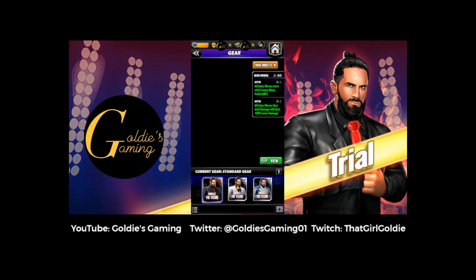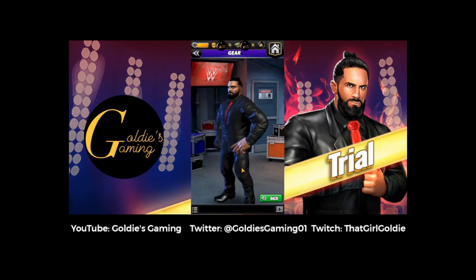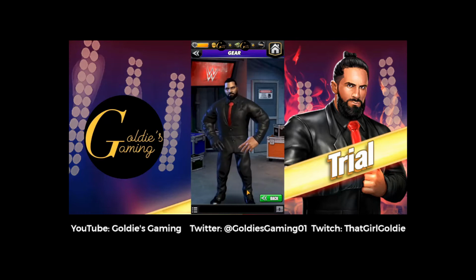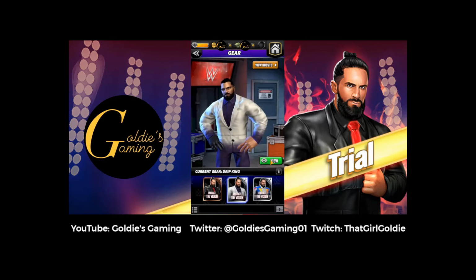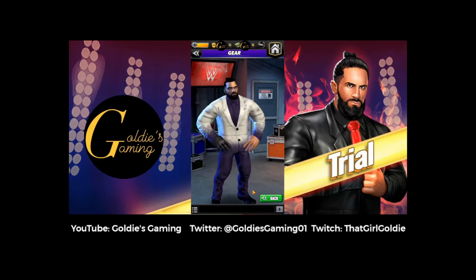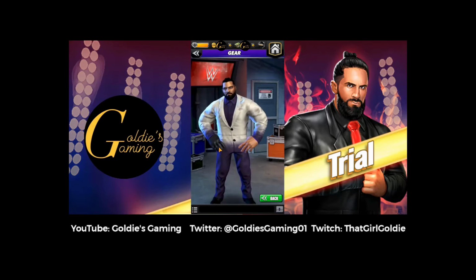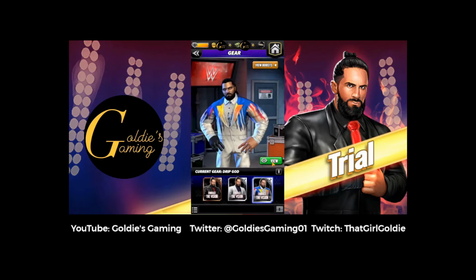So he's got the 3 sets of gear. So this is the regular one. Pretty sick black suit. Kind of looks like Damien Sandow, a little bit. And then we got what I thought was going to be all white, but it's like an ombre to this bluish purple. But I mean, the pants match the shirt, so I don't know what the Michael Jackson glove is all about. I don't currently watch WWE, so I'm not sure.